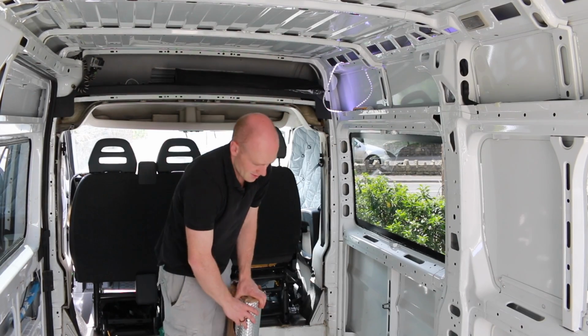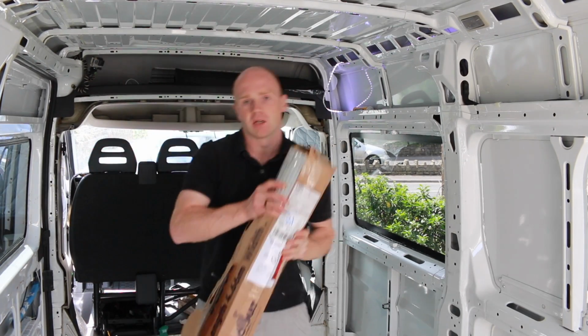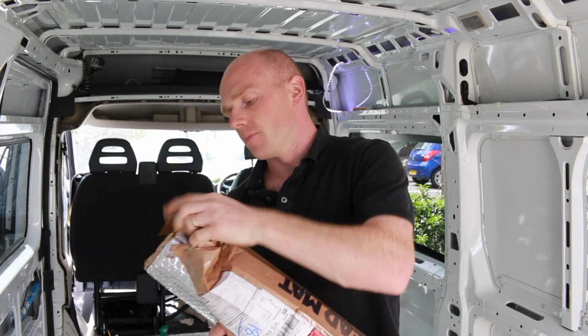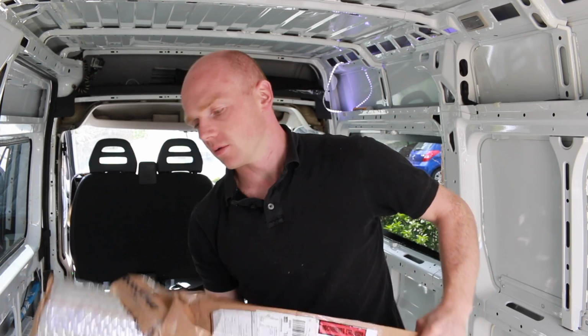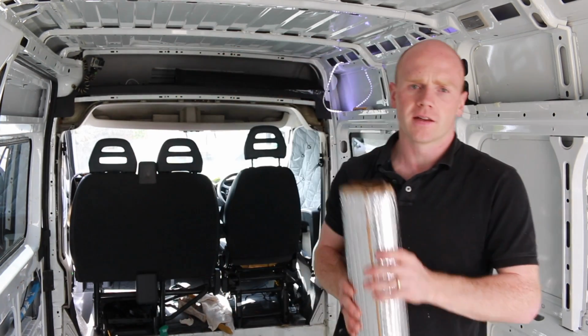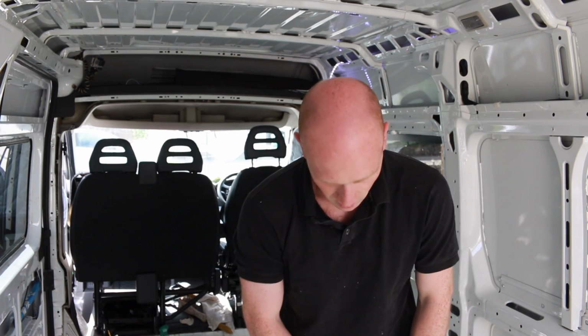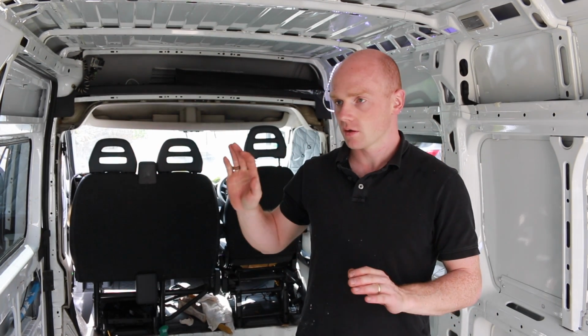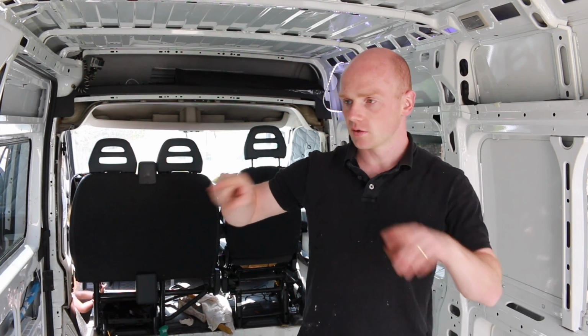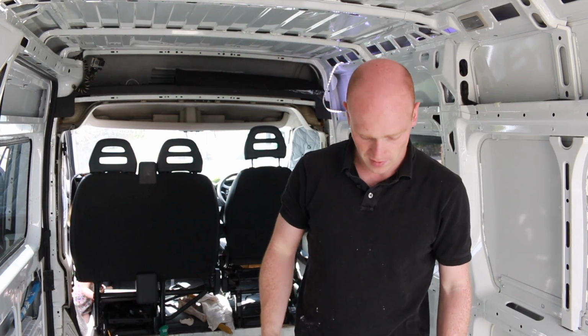So this is somewhat of a budget option. It's still not cheap, it's £50 for a roll. We're going to need 2. I've got one for now to see how good it is. But basically, you get Dynamat and various other ones, which are fairly thick butyl rubber with foil on one side, and you basically stick them on. They normally come in panels. This is on a big roll.